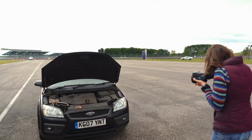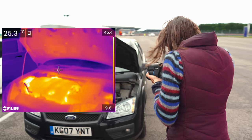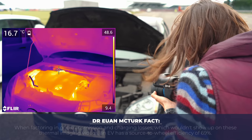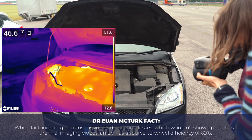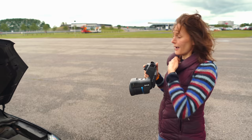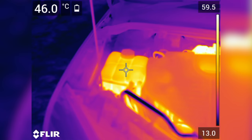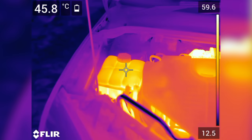So the temperature scale's just adjusted itself because it's so warm. And all of this, look at that. 36 degrees. Something down there is 50 degrees down the back. And the brilliant thing here is that engines now look like a load of similar blocks. You look under the hood and there are all these pieces that look the same on the top. But under this, they're all completely different colours. So the thing that is really shining out here is down there, and that's the coolant.